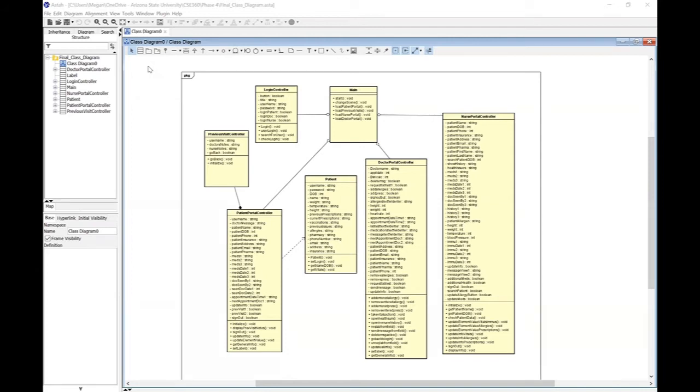And then whoever is signing in will enter in a username and password, as well as if they are a patient, nurse, or doctor. Then if the information is correct, it will go to the correct portal controller.